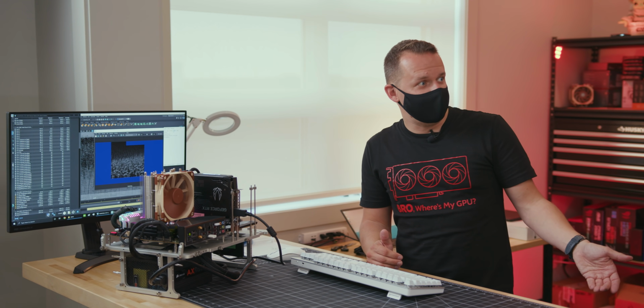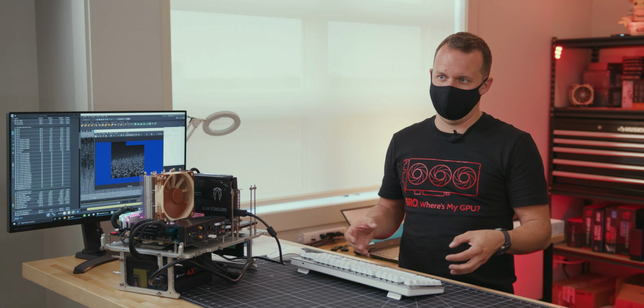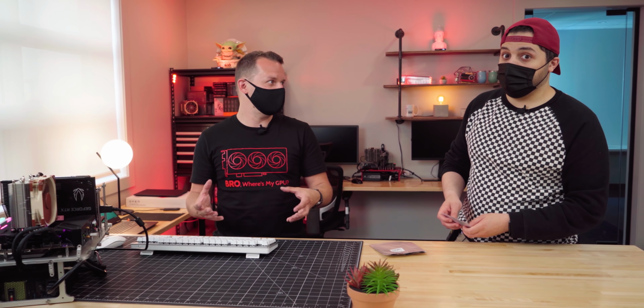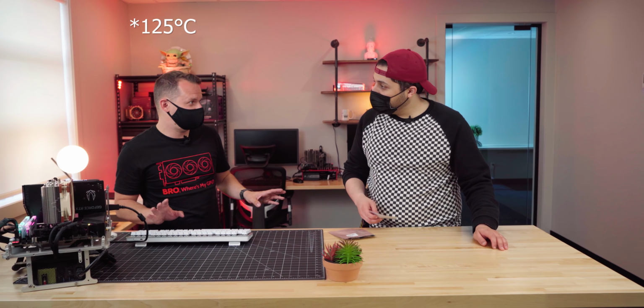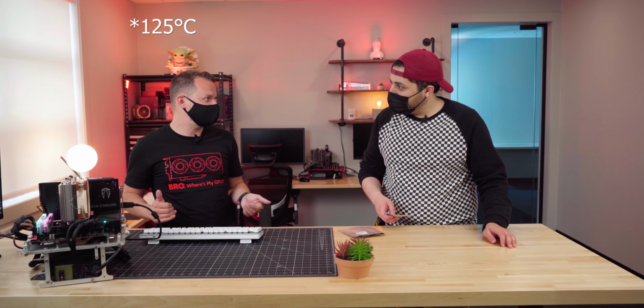As is, it's pretty good because CPUs don't really get that hot. They get up to what, 99 degrees Celsius on an Intel CPU if it's going to thermal throttle? Well, maybe on the HEDT platform it could get a little bit higher depending on the processor that you have. Like the 10980XE back there, that thing can put out like 125 watts without breaking a sweat. But of course, it'll throttle itself back at that point.